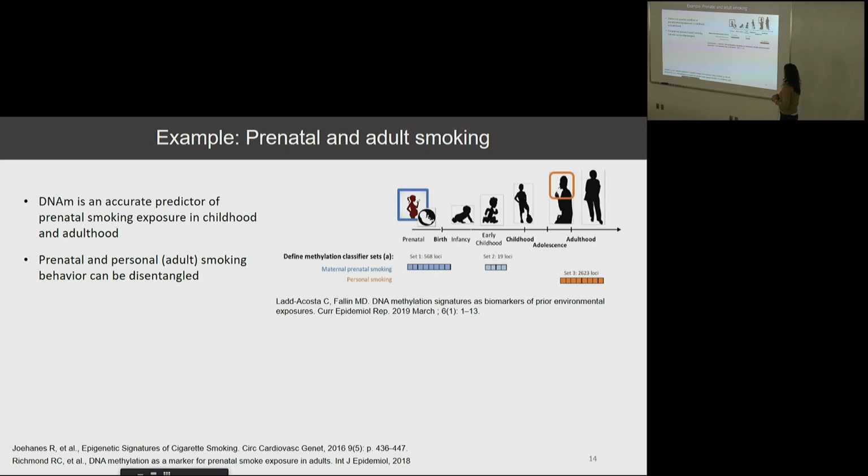So you can see whether your mother basically smoked while you were in utero. This is pretty striking, I think, and it tends to be pretty robust. They obviously see these marks in cord blood, right after the mother gives birth, but they tend to linger, and they're seen into adulthood. So this is something that potentially one could use. If you have DNA methylation data on an individual, you could construct a biomarker for the probability that the mother smoked, that you were exposed to smoke in utero.